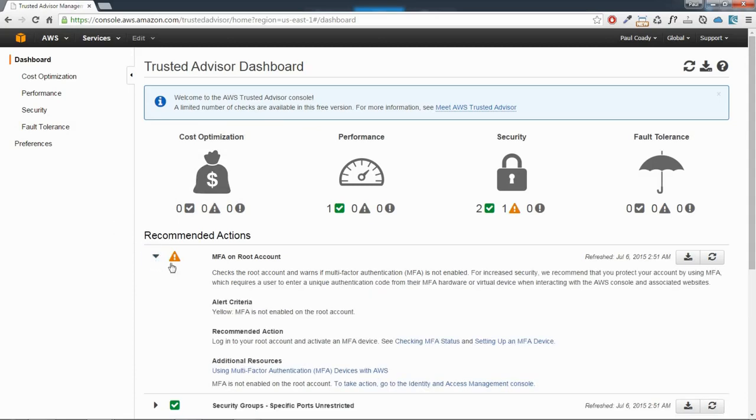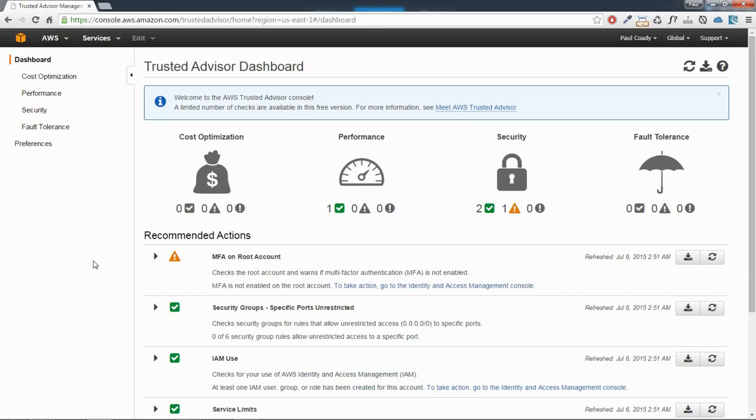A very good action that you would want to do is put multi-factor authentication on the root account. And that should be for any AWS account. We haven't on this one simply because it's not an account that we use for anything other than a lab. And also it's got some very good features there. So this is all part of the free service.